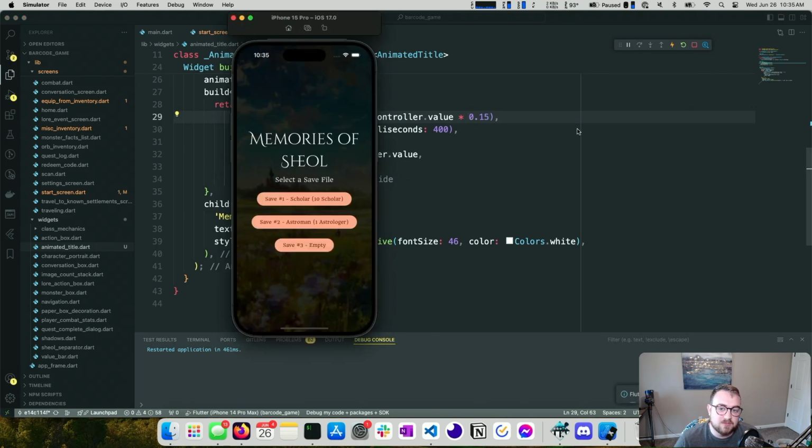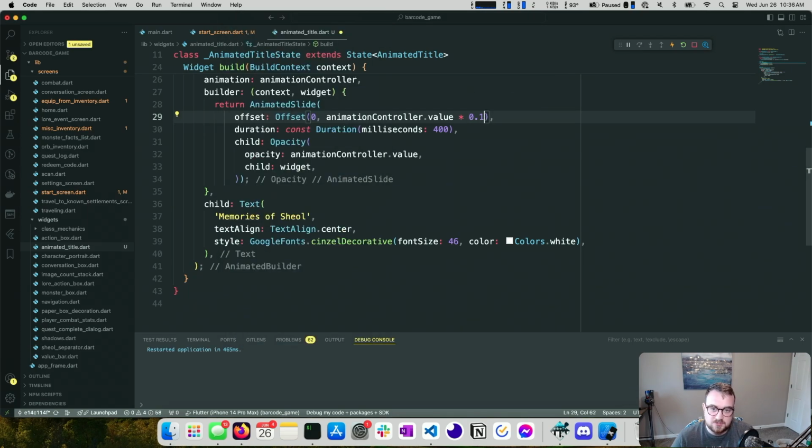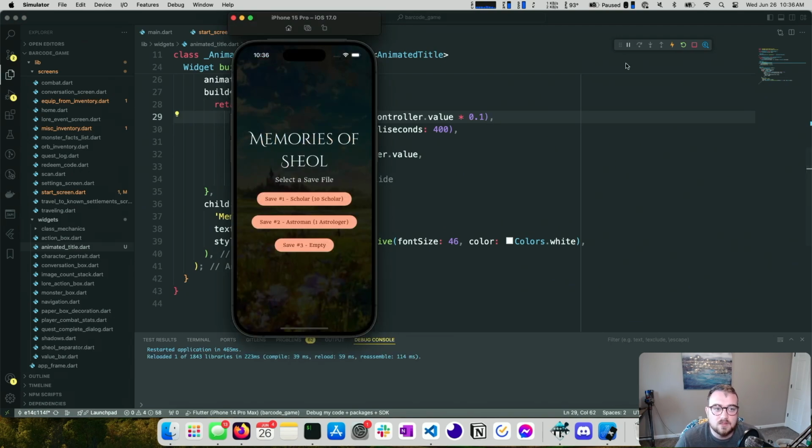We can tinker with these values a little bit to see if we find something else that we like. That's a little too much. I think I might just keep it at 0.1. Looks pretty good to me.